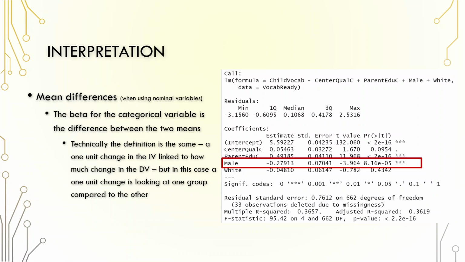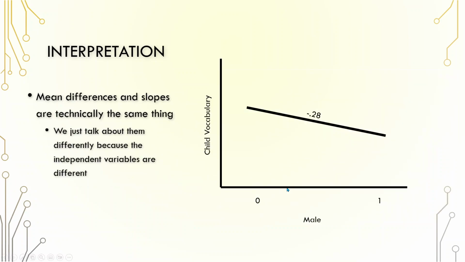If you're feeling a little uneasy about that, rewind and watch again. This is a very, very important point. I want to make a connection, because last week we were talking about what that regression coefficient meant: if you went up by 1 on the independent variable, how much did the dependent variable change? Technically what I'm saying here is the same thing, but we talk about it differently because those independent variables are different kinds. I have coded my nominal variable, gender, a two-level variable, with zeros and ones.